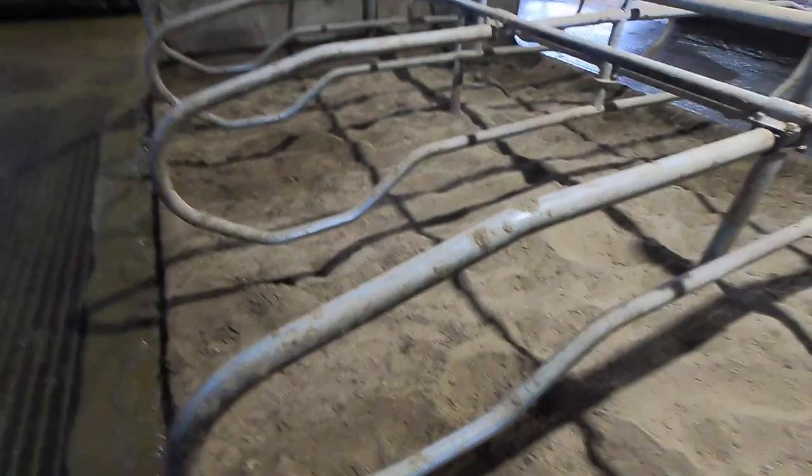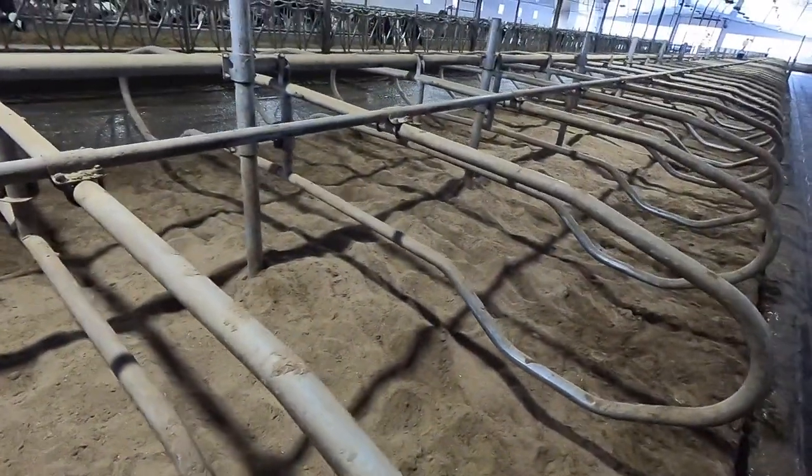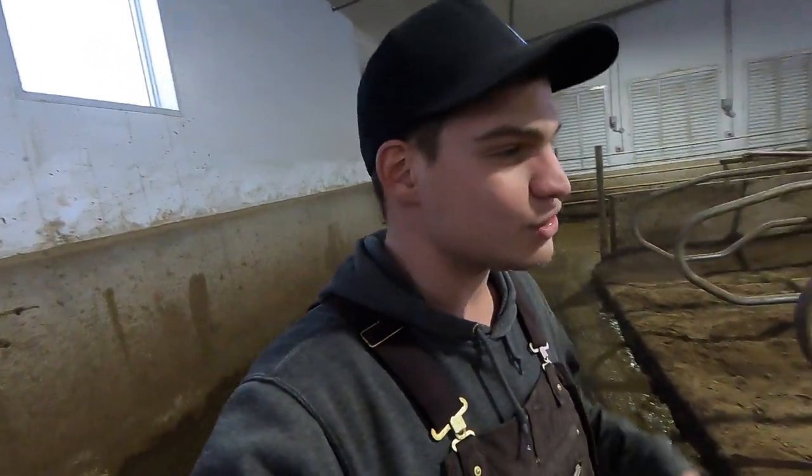It's hugely beneficial to our beds because even after one day, the sand in our beds kind of starts to pack a little bit harder already. It's not too bad, but running that tiller through here every single day really makes sure that our beds are always super soft, and that's really good for cow comfort. Another hugely beneficial thing of that bed buster is it also tills it up and it lets the sand kind of breathe, and that helps the sand dry out.